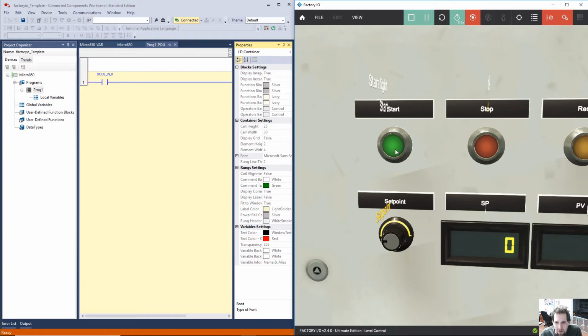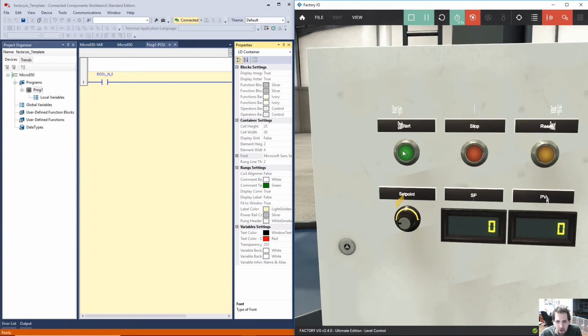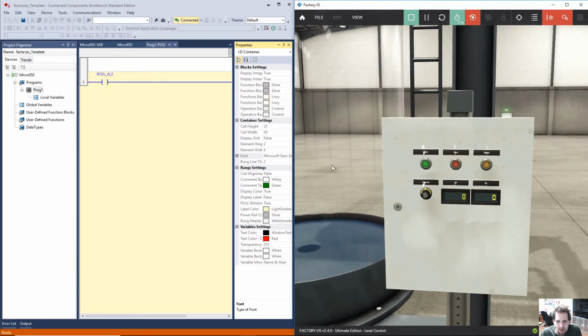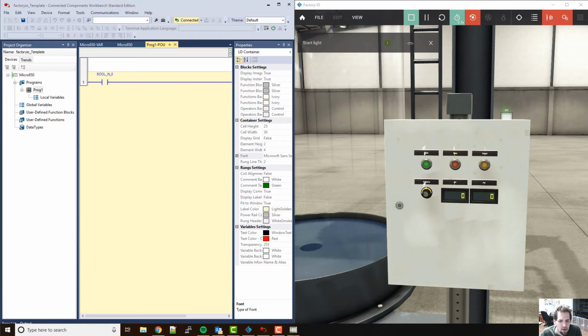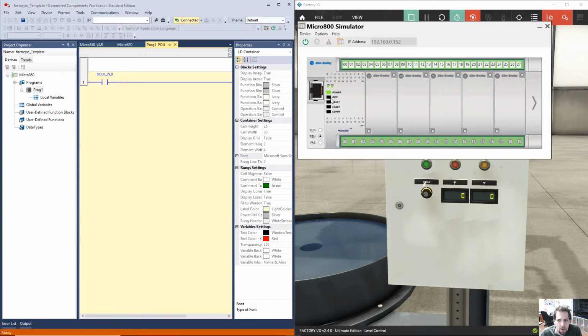So if I click the start button in the software, we should see that happen. Oh, I'm still paused. That's why. Here we go. If I click, we should see over there on the left it went red. Now it's back to blue. I don't know why we don't see the light turning on. Let's go ahead and click Start Light. Is our program not running anymore? Yep, we're not in run mode.